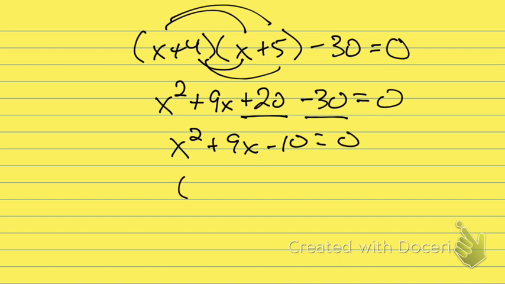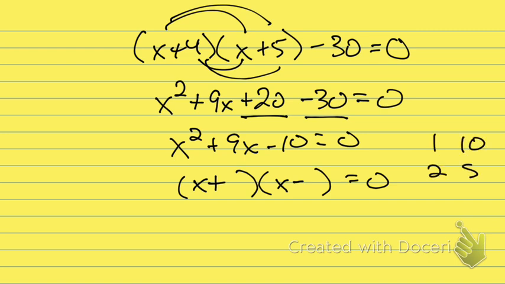Okay. So now we're going to work on getting it factored. X times x. To get a negative, I need a negative and a positive, right? So factors of 10: 1 and 10, 2 and 5. Which ones am I going to use? 9, 1. Wait, what? No, it has to multiply to be 10, and add to be 9. So if I'm going to get 9, it's because there's a difference of 10 and 1, right? Which one has to be positive, 10 or 1? 10, because when I add, it has to equal 9.